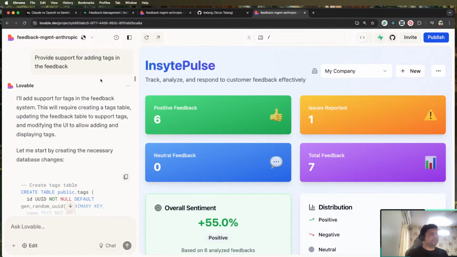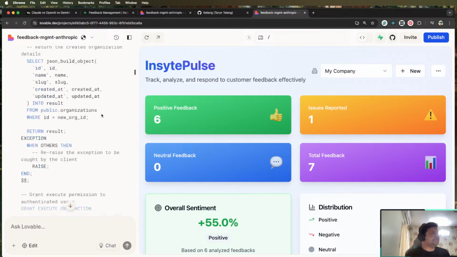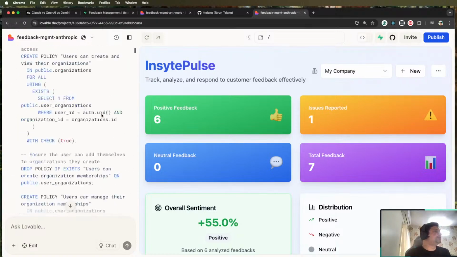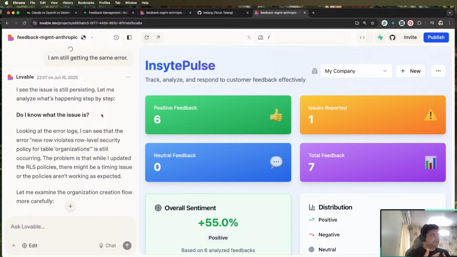So yeah, the prompt could be anything. It could be a big prompt with say 15 features, or I can also give a small prompt like modify this particular heading or add a logo. If I do some small modification in one command, this is also counted as a single credit. So you have to be really careful about how to give the commands, and this is what I will be covering here.